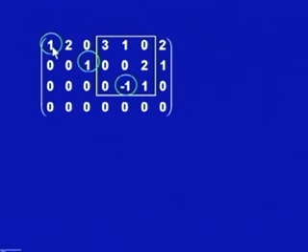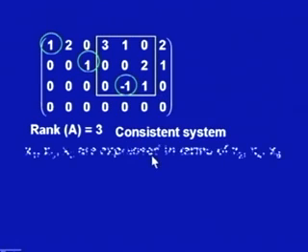Now, if this is the transformed augmented matrix, then one can notice that this row and this row have the leading ones in this column, the leading one here, and the leading one here. From this discussion we conclude that rank A is equal to 3 and we have a consistent system, and this leading one is corresponding to the unknown x1, this leading one is corresponding to the unknown x3, and this is corresponding to x5. So, we can say that x1, x3, x5 are expressed in terms of the remaining unknowns, that is x2, x4 and x6.